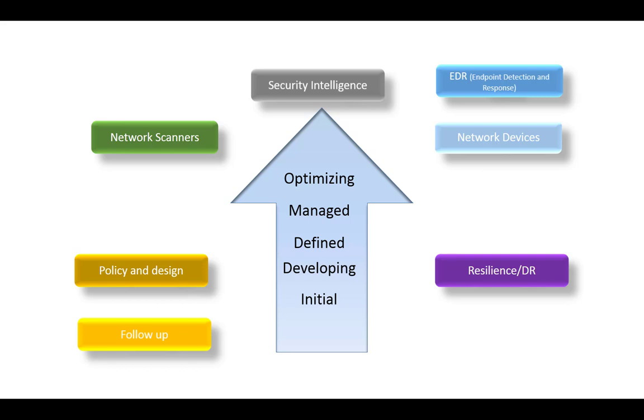I've never seen another way, by pumping all of this into a central intelligence point that hopefully isn't just your guy Jerry in the server room and you hope he never takes a day off work, but it pumps into a piece of security intelligence so that you can be in the process of taking all these data points and getting better, right? That's our whole point. We continuously want to get better.